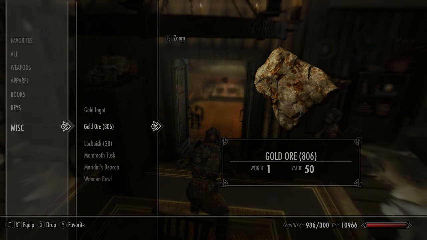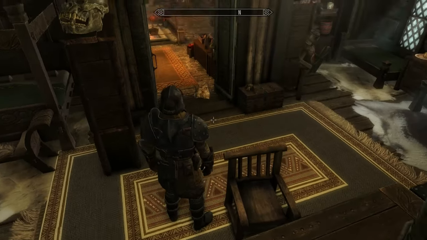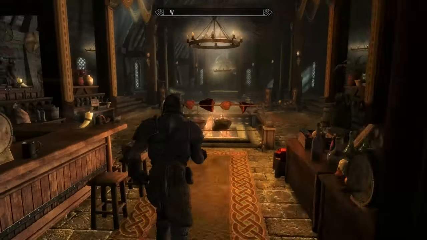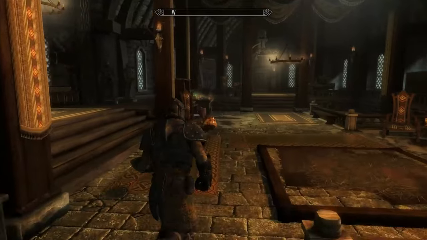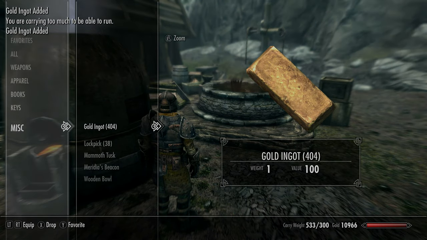When you have all your gold ore, sleep in the bed for the well-rested bonus. And if you want to travel faster with the ore, just drop it all and then you can pick it up and just run with it. And now smelt your 800 gold ore pieces into 400 gold ingots.